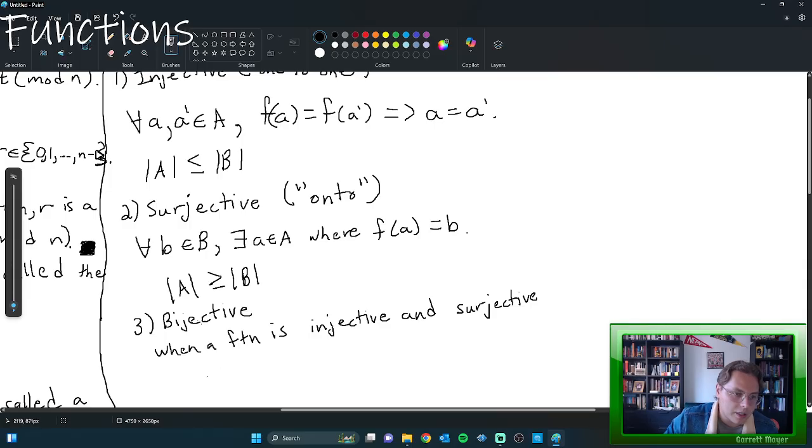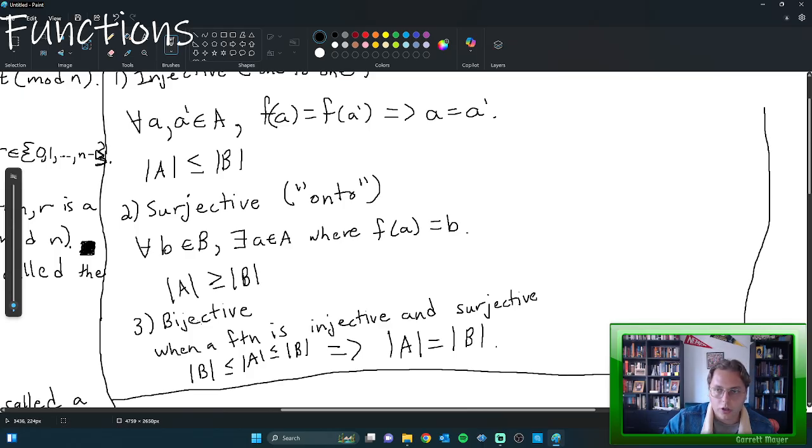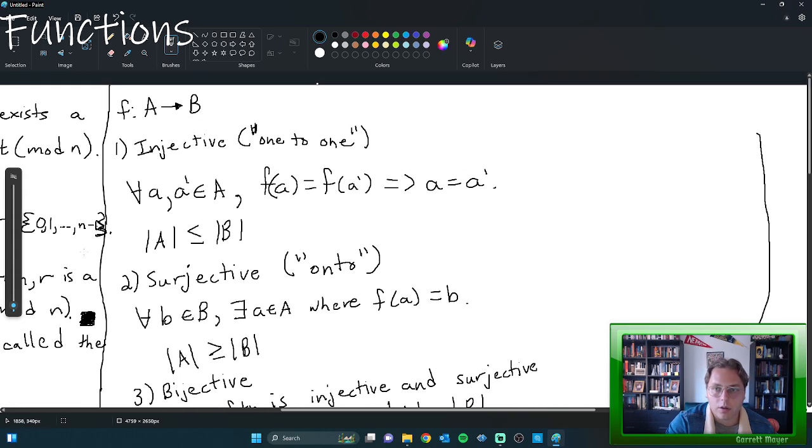And what does this mean? Well, it means that the cardinality of A is greater than or equal to the cardinality of B, and the cardinality of A is less than or equal to the cardinality of B. So what is the only option? Well, let's just write this out. If the cardinality of A is less than or equal to the cardinality of B and greater than or equal to the cardinality of B, that literally just means that the cardinality of A is equal to the cardinality of B. And this can be useful in proofs when we're trying to think about how large a certain set is, which is exactly what we're going to do next.